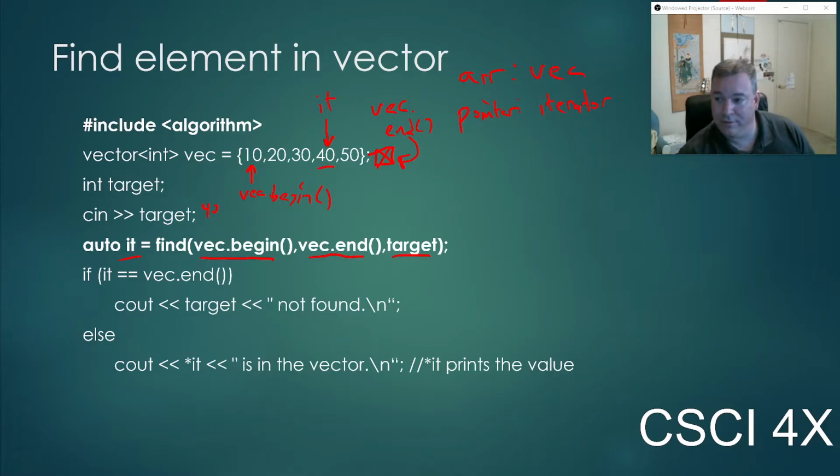If you want to search in reverse, then you can use reverse begin and reverse end, rbegin and rend, which sounds cool. Claw, bite, rend, is if you want to go through the vector backwards. And in fact, if you want to sort backwards, you can sort backwards using rbegin and rend. And then it will sort it greatest to smallest instead of smallest to greatest. Hey, cool. Easy peasy. So for this function, you're finding between this point and this point, not including this point. We're about to talk about ranges, but that's how ranges work. You give a pair of iterators, and it searches in that range, not counting the last spot.